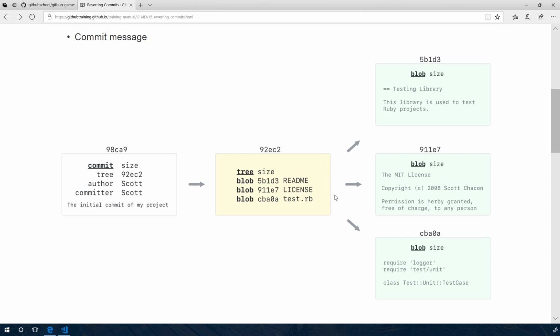Now the tree object is SHA'd as well, which gives you yet another tree SHA hash code, which represents the reference to the tree object inside the actual commit. Along with the commit comes the comment and the author and the committer information. The commit's data is also SHA'd and eventually gives the SHA result of the commit, which is a reference to the commit. It is this number over here.